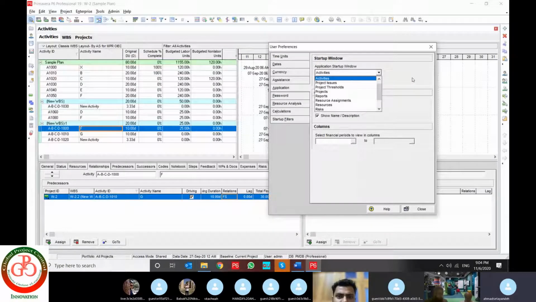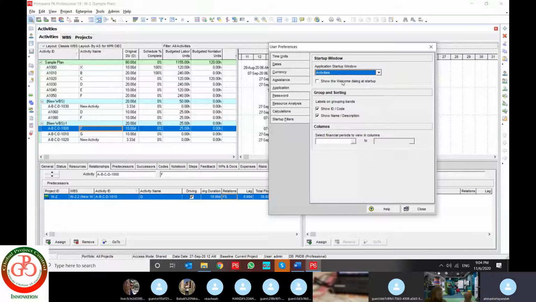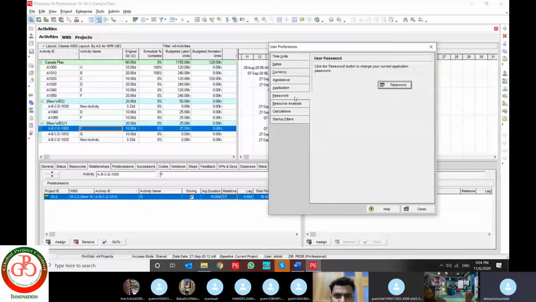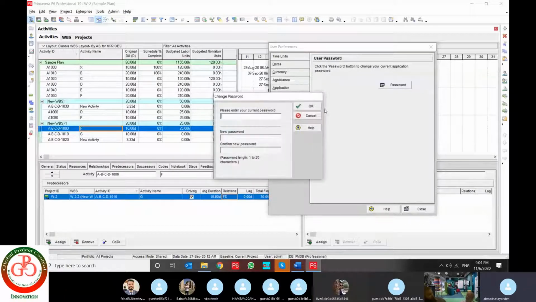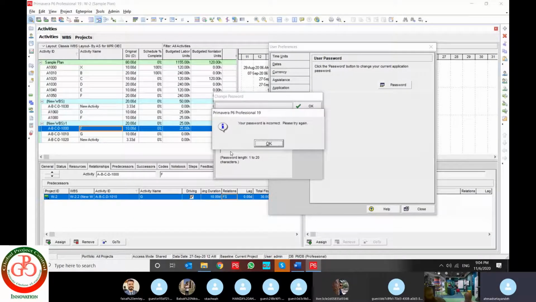You select it and check it. Use this check mark: show the welcome dialog at the startup. I don't use it. And if you want to change your password, you should enter your current password and change it over here.